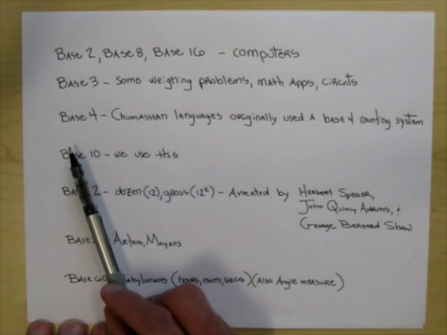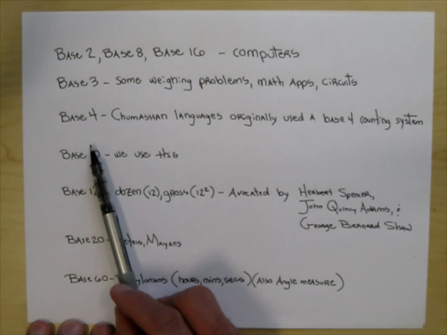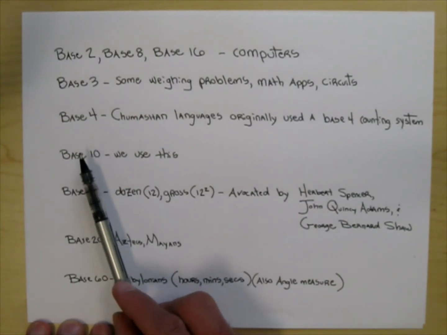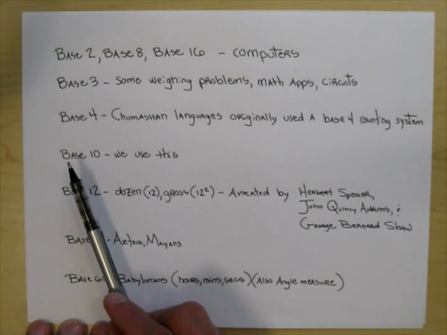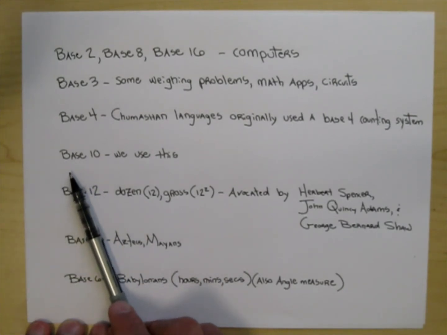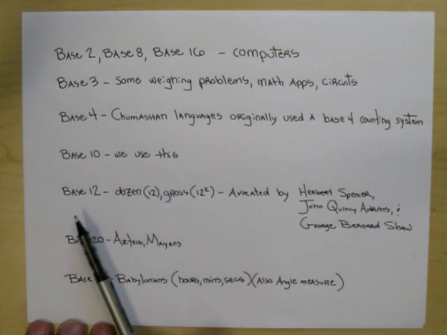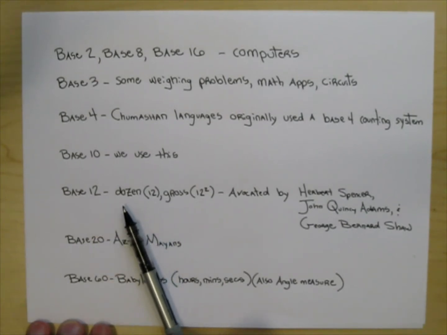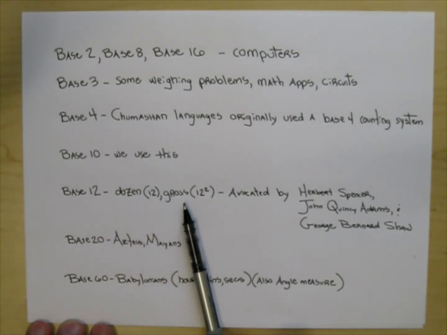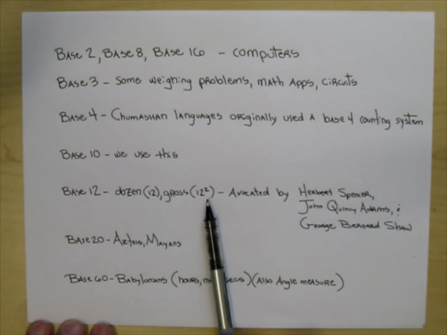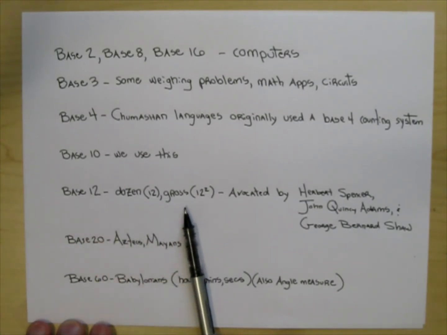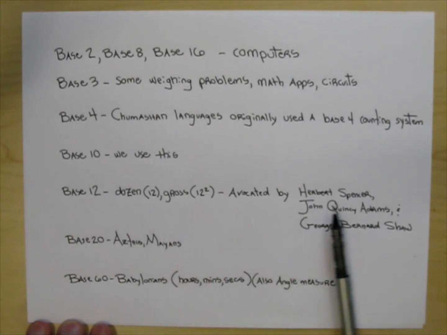So I know some different groups used a base 5 system. The Roman numerals are kind of a base 5 system because at 5 you have a new symbol, but that's kind of a weak connection there. Base 10, well, we use this. Base 12, well, that seemed appealing to some people because a dozen is 12, a gross is a dozen dozens, which is 12 squared or 144. And so there were some people who really liked base 12 and thought that perhaps maybe we should use base 12.